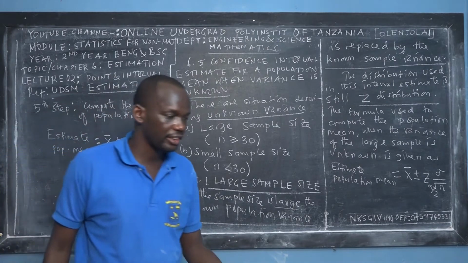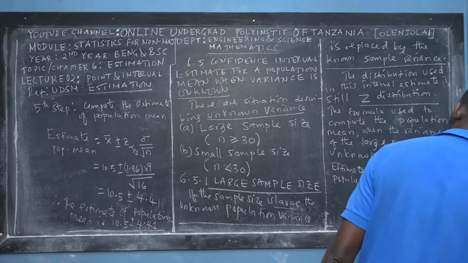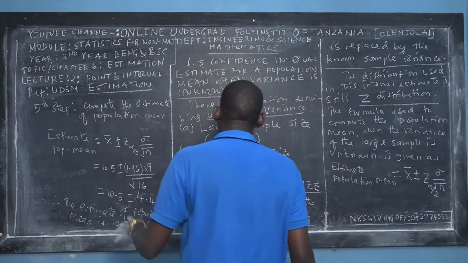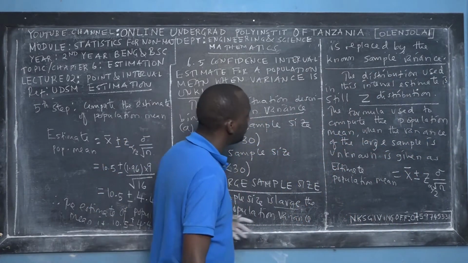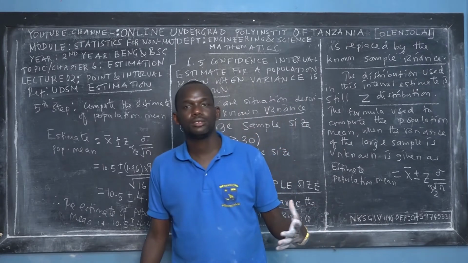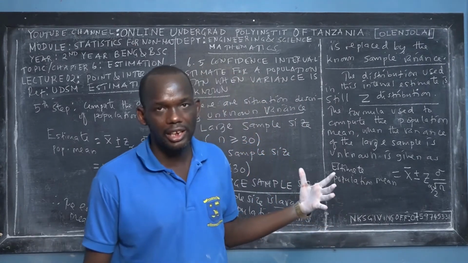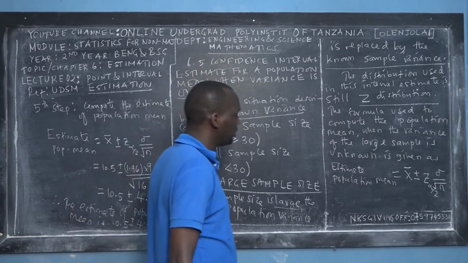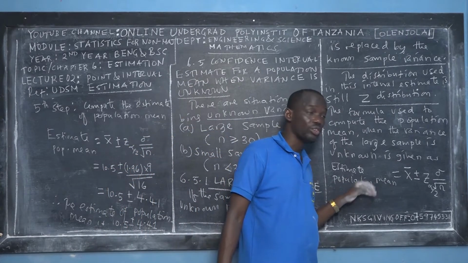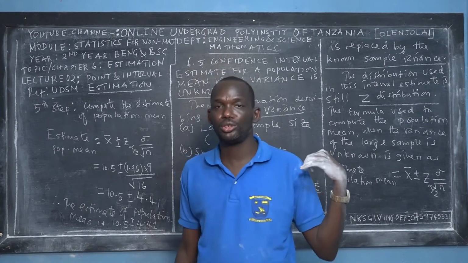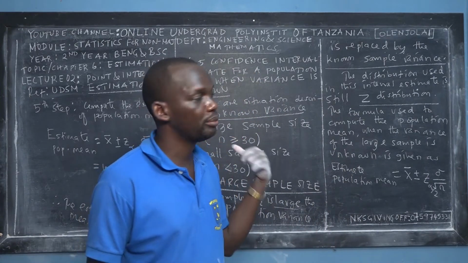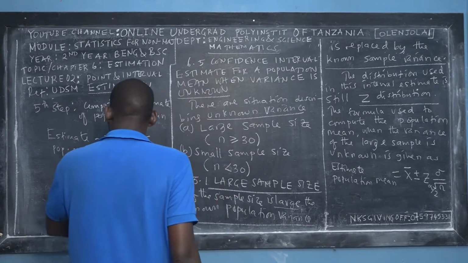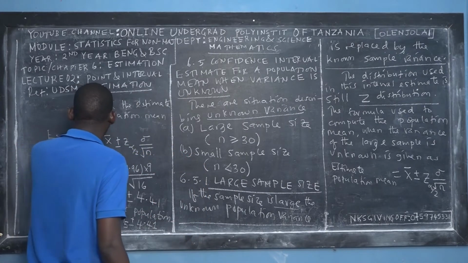So in case we are given problems, for example, the example one that we did is all about a large sample, right? The variance there is known, but we can have similar situations. We don't know the variance, but we can compute the estimate of population mean. Very interesting concept.